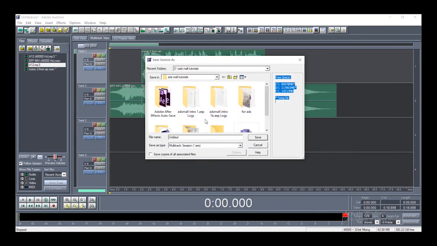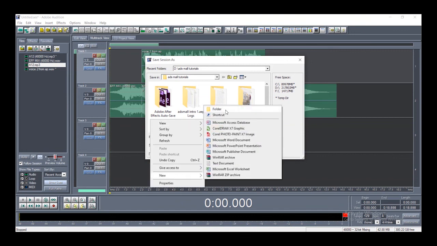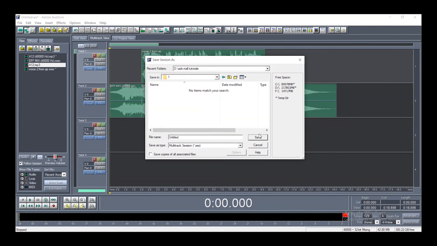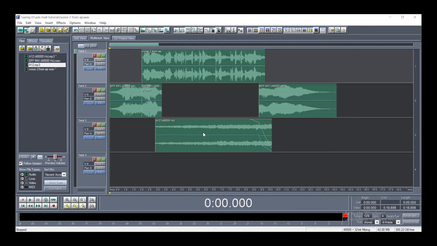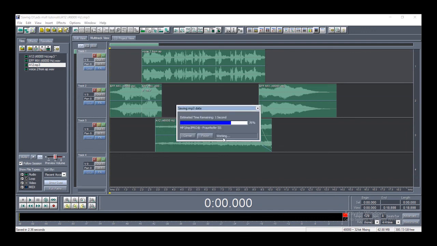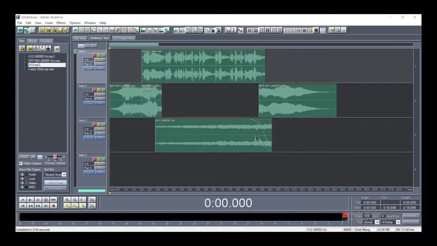Okay, and then let's create a folder and export everything into it. So folder 1 for the purposes of dedication we're doing. Okay, so folder 1 is here, and then we save, and then say yes to all. That is fine. It doesn't hurt. Just save everything you want to save. We just want our piece. Okay, so I think it's done.